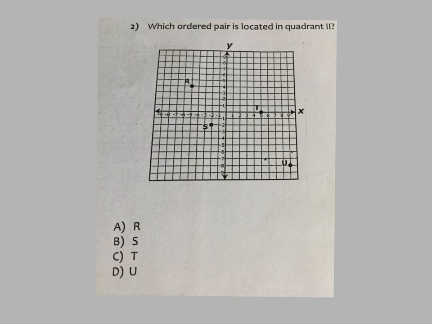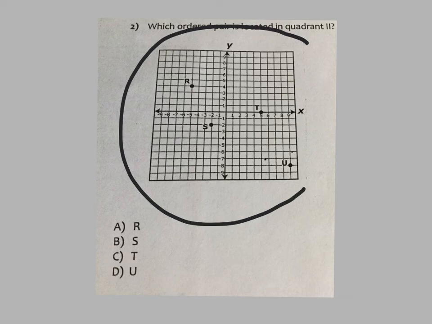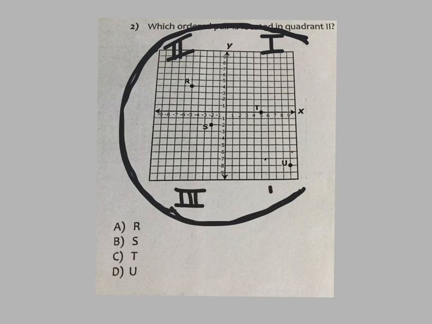If you remember when we talked about how to number the quadrants, I told you that the coordinate plane starts with C. And if you simply drew a letter C around your coordinate plane, you would number the quadrants in the order that you drew the letter. In other words, you're starting up here at the upper right, so that's 1. And then as you make your way around the coordinate plane, here's 2. You come down and around, and here's 3. And then you finish your letter C right here at 4. So which point is in quadrant 2? It appears to be R, which is A.